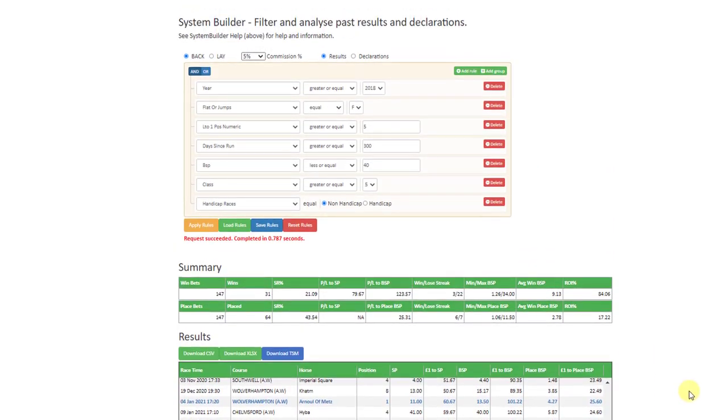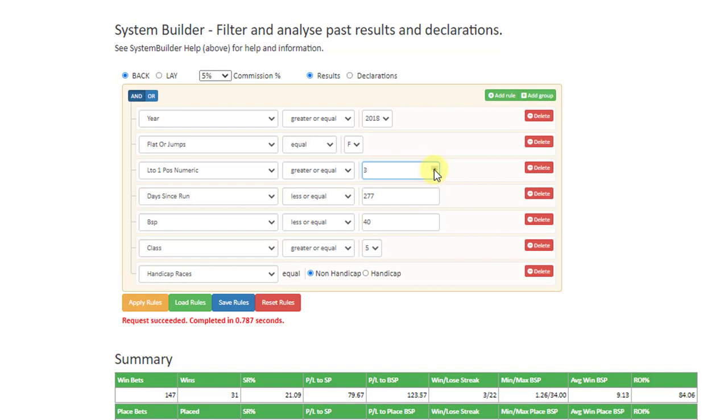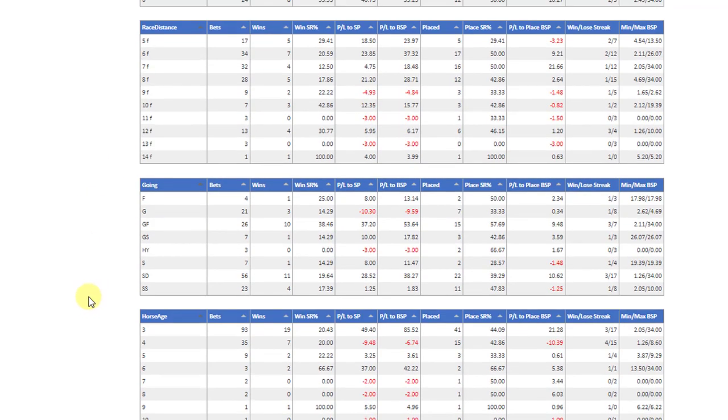You can then change these form factors at the top to anything you want — you could change the position to 10 or greater, change the number of days to, say, less than or equal to 277 — and without changing too much you can apply the rules again. The system I found this morning with these rules is actually quite a nice little system. Maybe you can run this system and go through the breakdowns yourself — there looks like there's a drop-off at a certain point for number of runners, so just see how you get on.